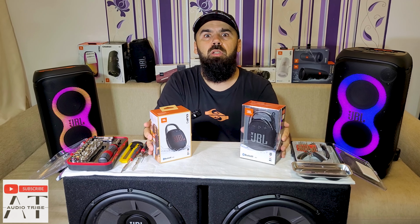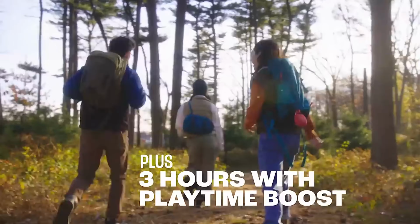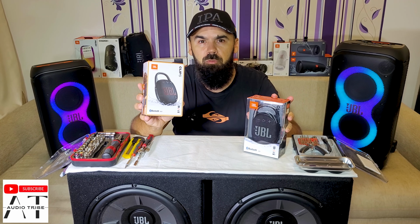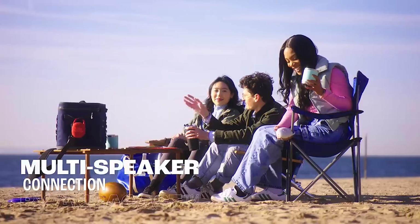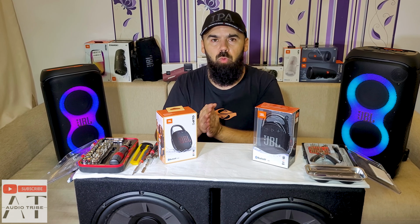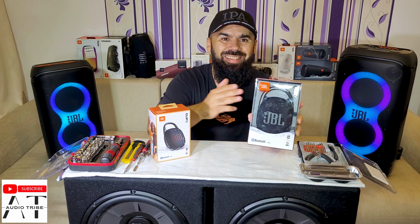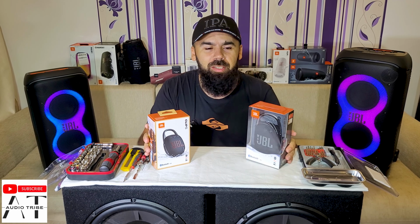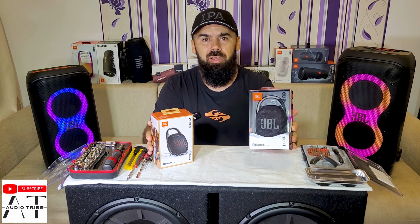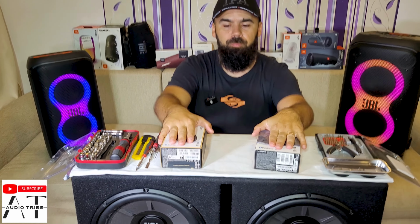Both of them last up to 10 and 12 hours of playing time, so I can definitely recommend buying them. And of course I will recommend you buy the JBL Clip 5 only if you need the AuraCast, so only if you need to pair it with another AuraCast model. If not, just go with the JBL Clip 4, because at $60 this is a best buy. So let's go to the teardown. First will be the JBL Clip 4 and then the JBL Clip 5.